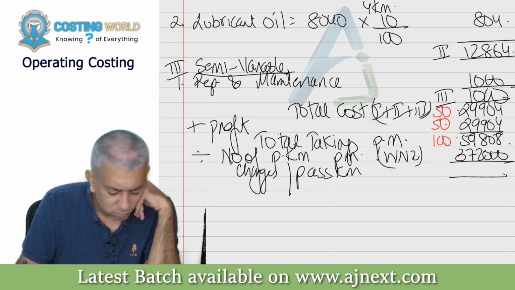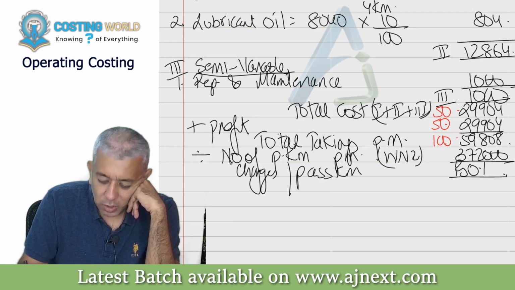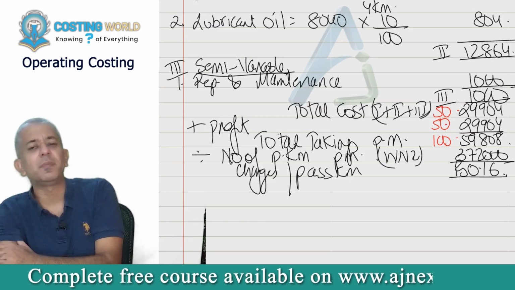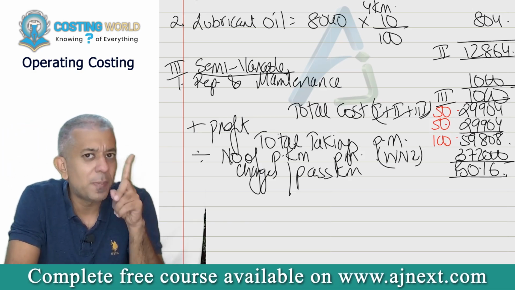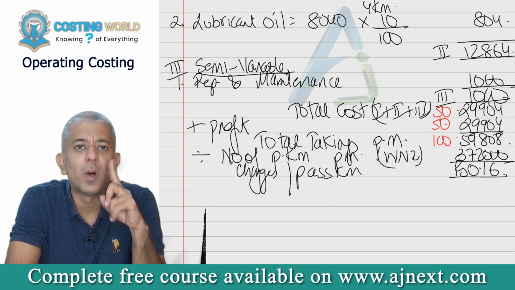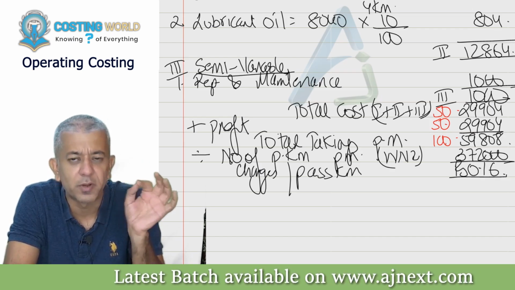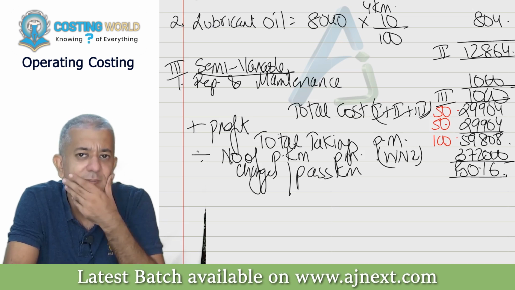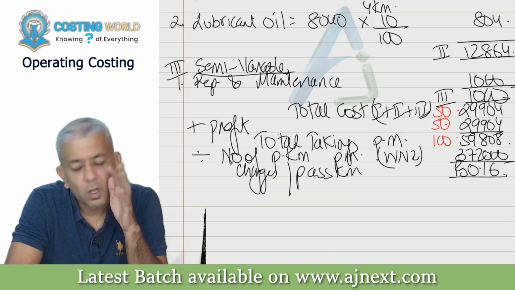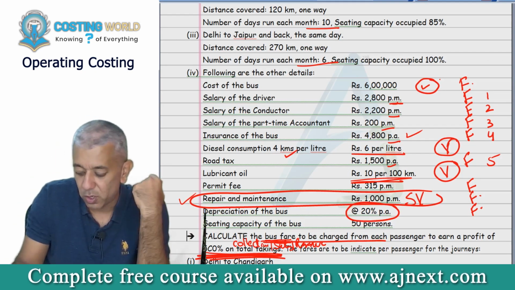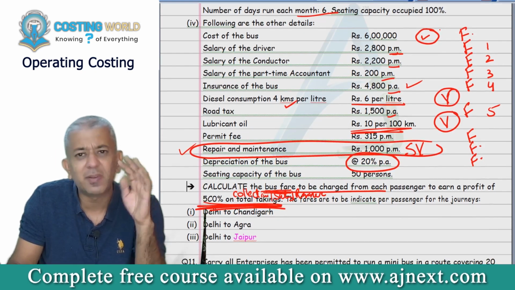0.16, no? Now in normal ways, what does this 0.16 mean? It means that whenever one passenger travels for 1 kilometer, we are supposed to be charging that passenger how much? 0.16. Is the meaning of 0.16 clear? Yes, sir. But they didn't want this in any case in the question. Sir, then why did we compute it? That will lead to the final things.